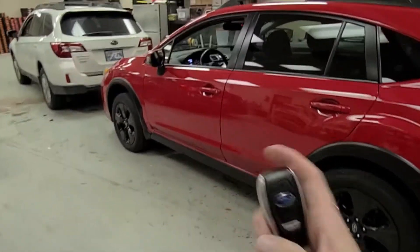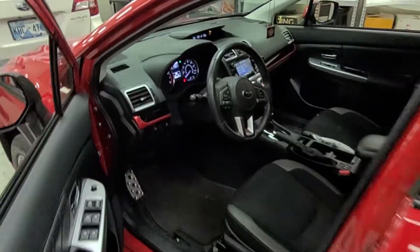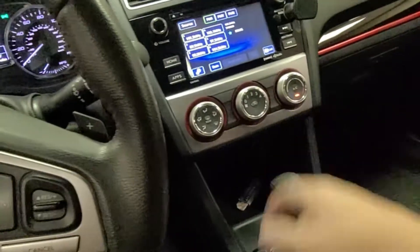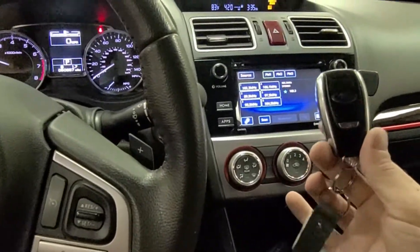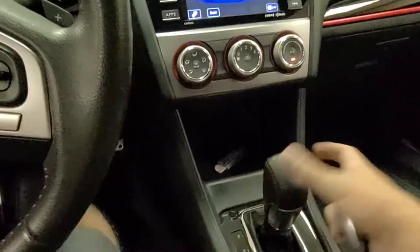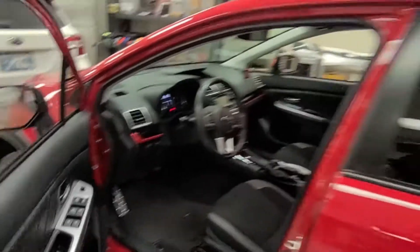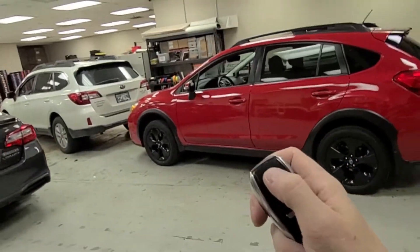To do a takeover, hit the unlock button — you have 45 seconds to jump in and hit the brake pedal. Open the door, close the door. The AC is on. Tap and release the brake pedal; you have to have the key with you. Then you pull it out of park and you can just drive away. If you exceed 45 seconds, it will just turn off when you hit the brake pedal to drive away.